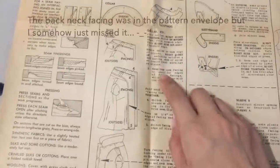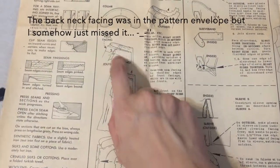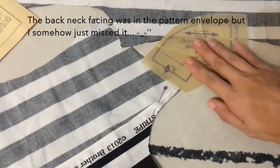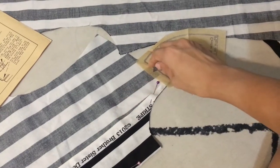So last night, I just started casually reading the instructions for the blouse, and then I just suddenly realized that I've completely missed one of the pattern pieces. So I realized that I've completely missed this back neck facing. The back facing comes around this way. Yeah, I gotta do a little bit of fixing.